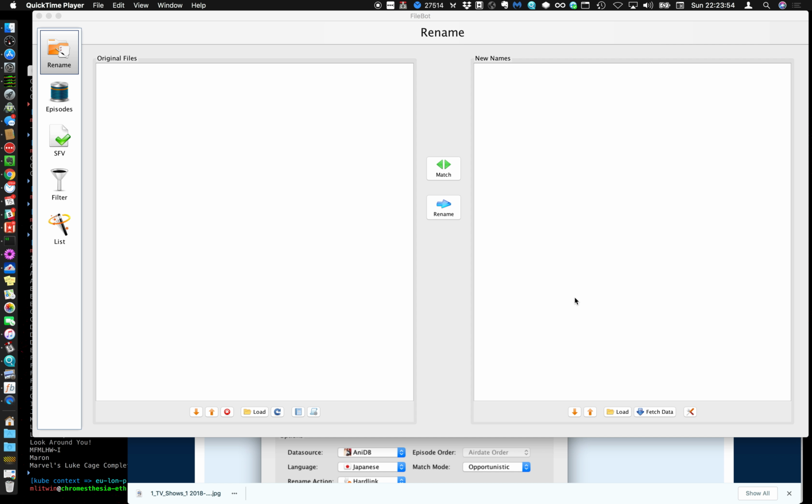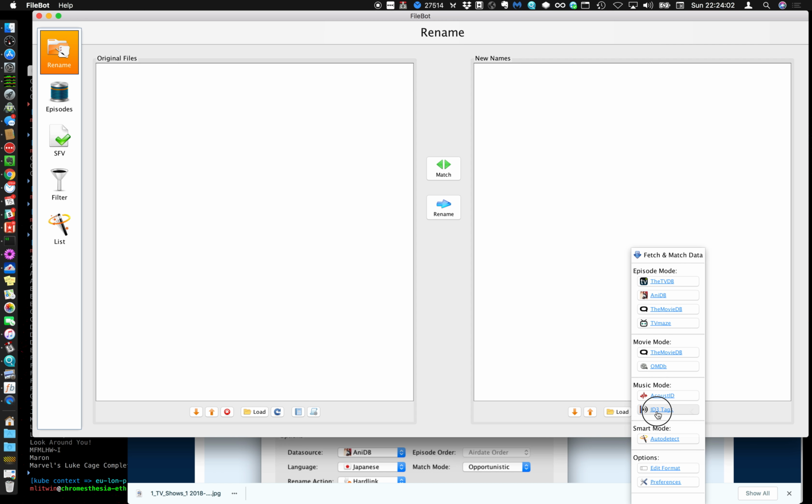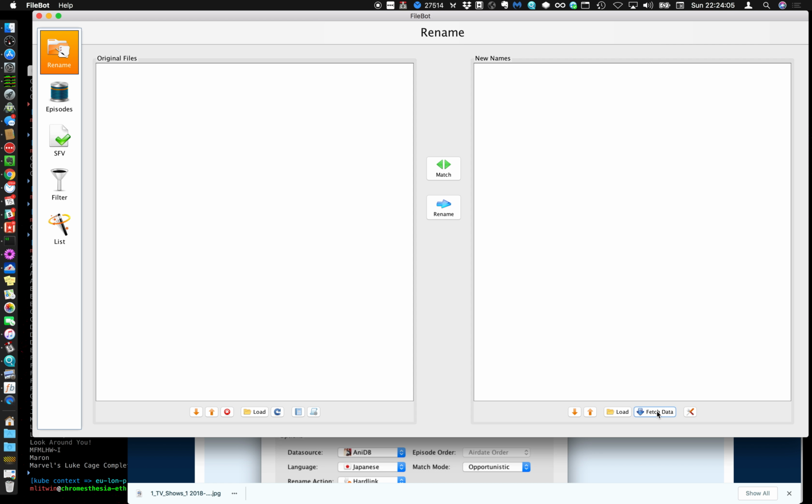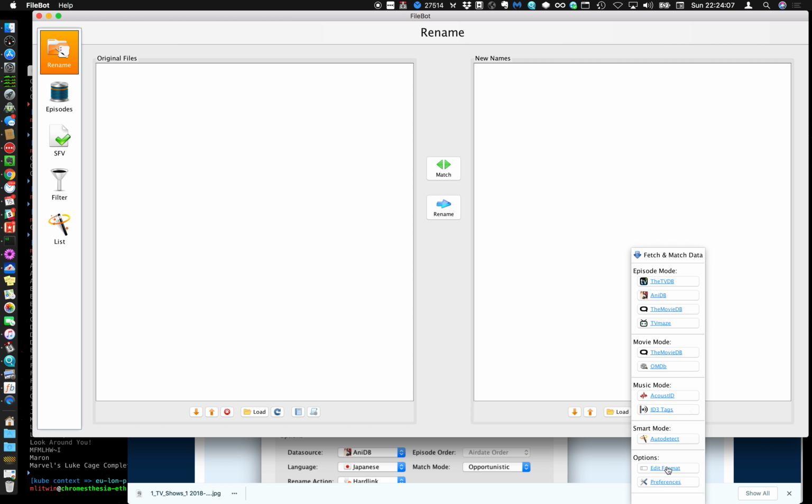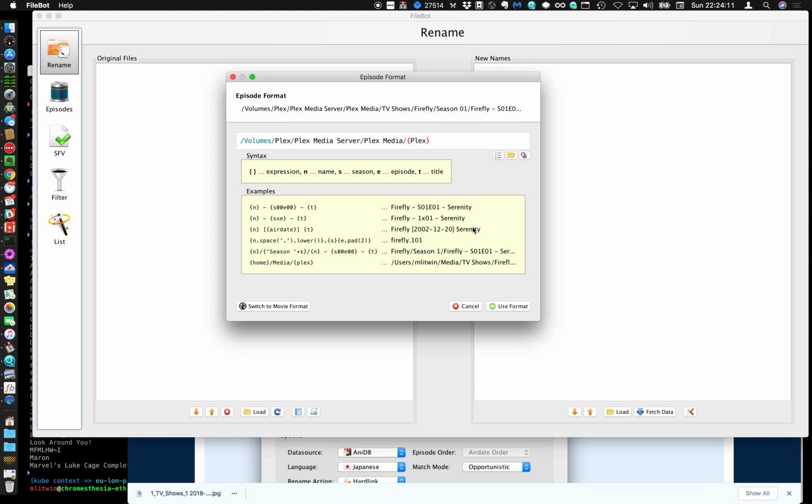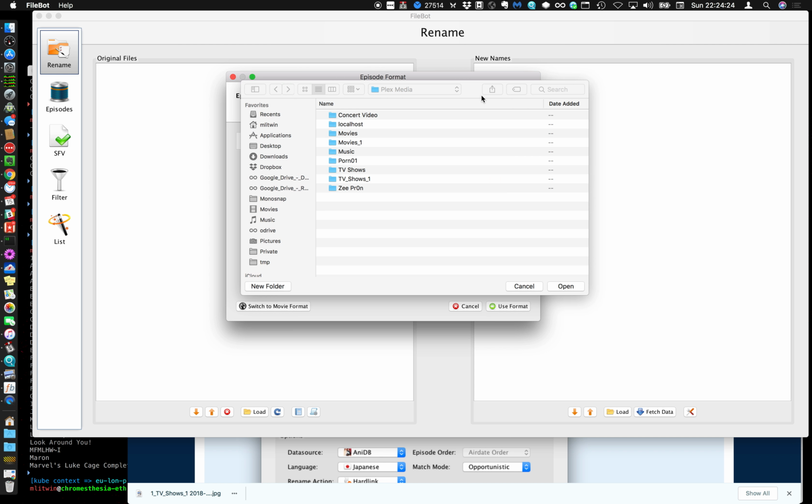I am here demonstrating a specific problem with the way files are selected in the Fetch Data edit profile window. If you open up the edit format window, you get the episode format creator here, and you can select the absolute root directory with this little folder icon, and that opens up a standard file selector.